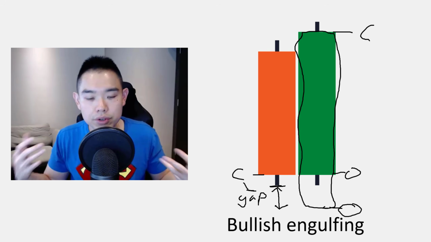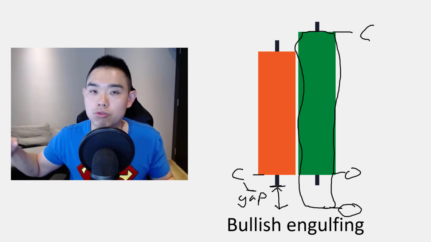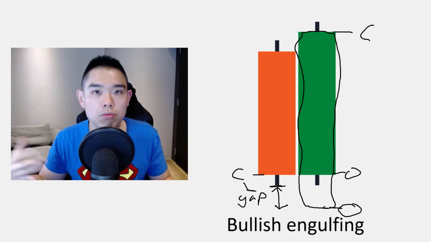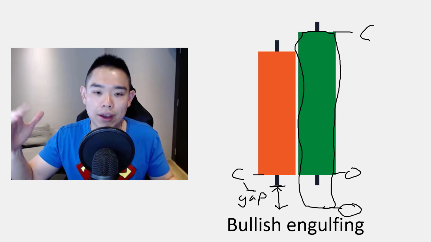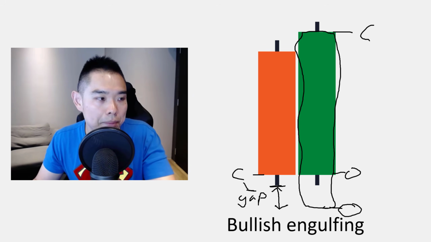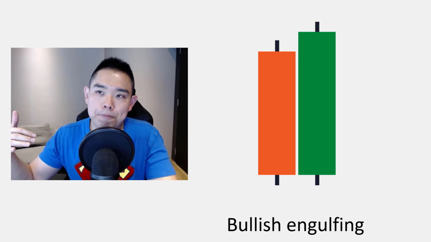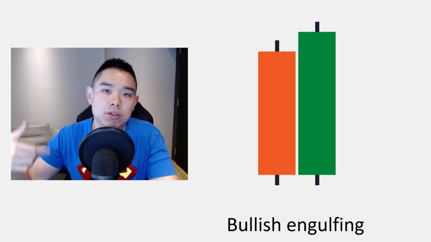Why did I do that? The reason is simple. If you trade the forex market or the crypto markets, they trade almost 24 hours a day. You rarely see gaps on your chart. So this is why I removed the gap portion, to make this more relatable for people who trade the crypto markets or the forex markets.